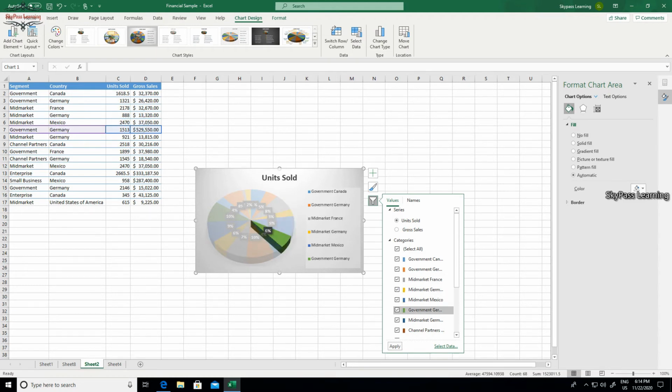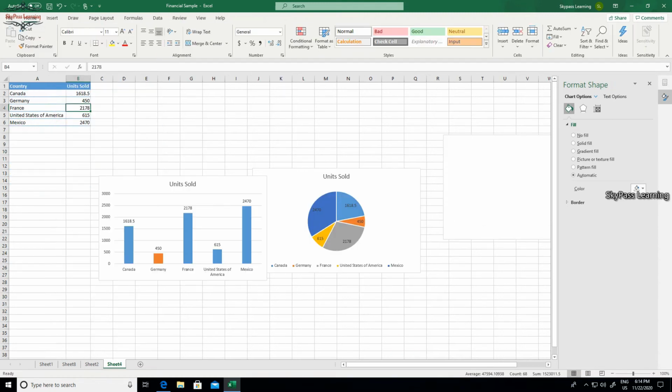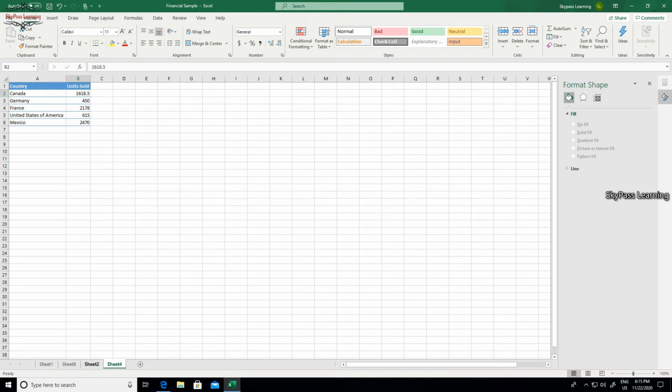But here we have more solid data, like the country and the units sold. In this kind of scenario, charts are more fruitful when you are trying to display a graphical representation of any data. So whenever you create a chart, make sure that the data you are going to represent is suitable for a graphical format like this. If it's not suitable to put in a graphical format, it's always recommended to keep that data in text format.